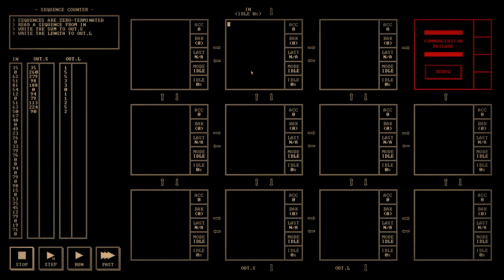This is basically a while loop. While it is not 0, continue running this code. Yeah, it's a while loop. Okay, let's do it. So I'm gonna take the input from up, move up to ACC. Obviously this needs to go into ACC because I need to check if it is 0.